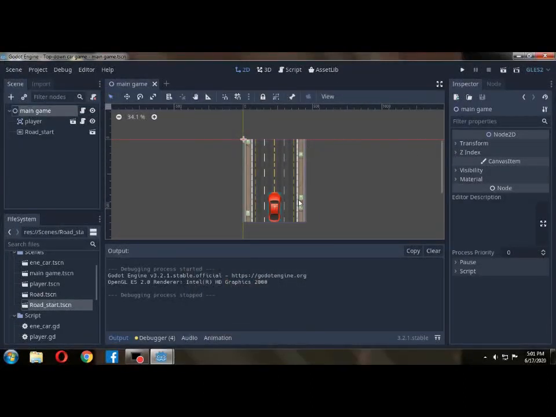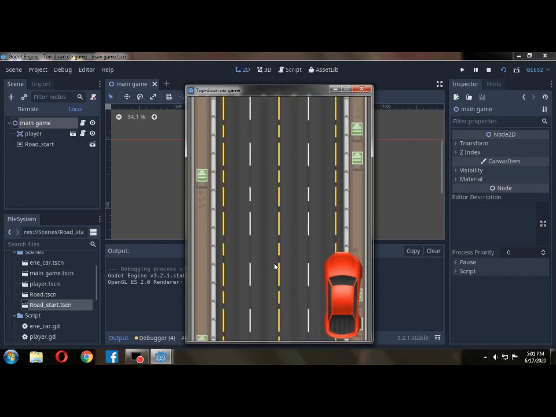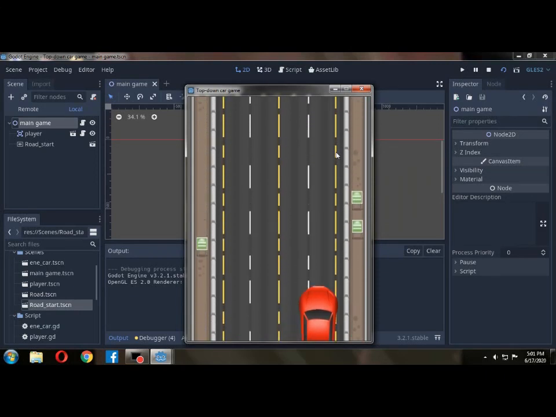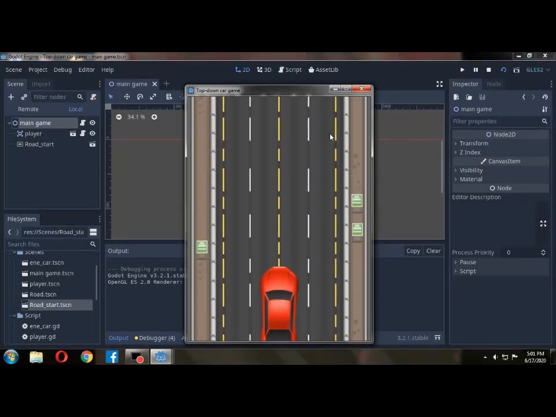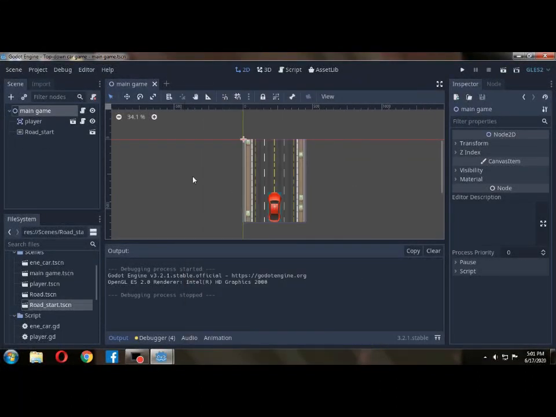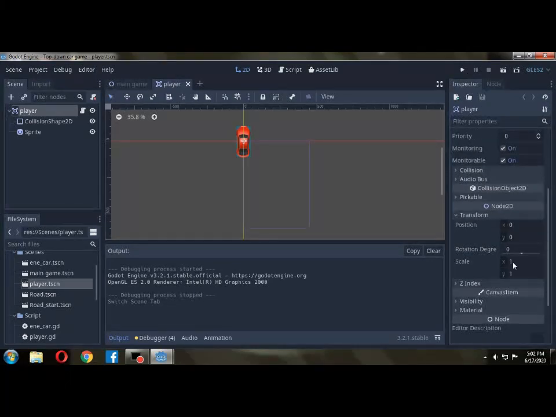And for me, I think this car is too big on this road, and it goes out of this road's boundary. Here you can see it goes out. We need to solve these two things. Now to solve these two things, we will solve the size of the car first. Let's guess this would be better if this is 0.5, I think.